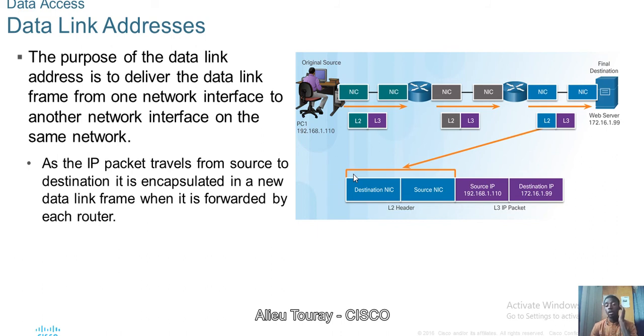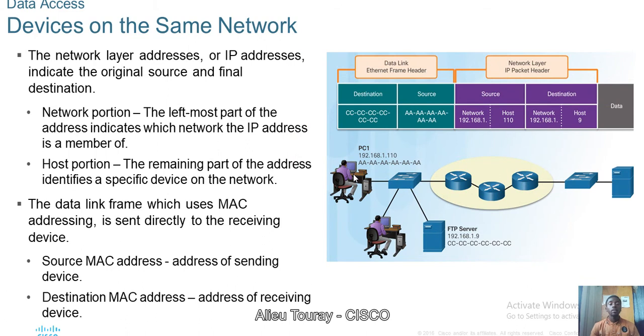Network layer source and destination addresses are responsible for delivering the IP packet from the original source to the final destination. The IP address is very important because it provides end-to-end connectivity. The data link address is the MAC address, or you can call it the layer 2 address, or the physical address. We'll have to know all the names given to these addresses later on. The purpose of the data link address is to deliver the data link frame from one network interface to another within a local area network. But if the packet needs to move out of the local area network, it will need the IP layer 3 information.